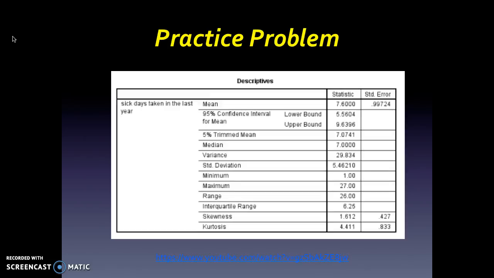Using the double SE method, when we double the SE of 0.427, we get a product of 0.854. Our skewness score of 1.612 exceeds the double SE product of 0.854, and we can state that this data set is skewed. Since the skewness score of 1.612 is a positive number, the skew will be positive.